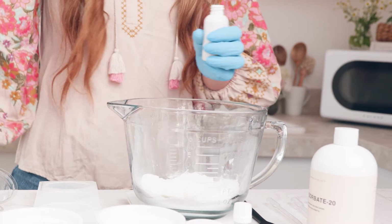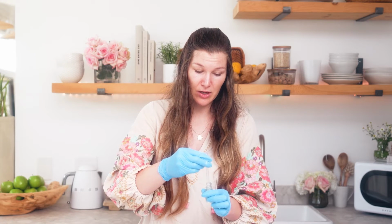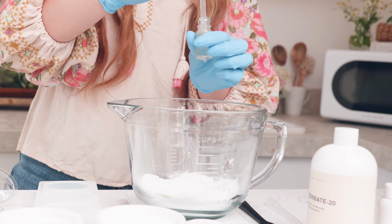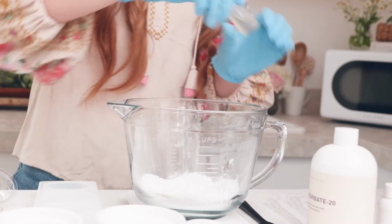And lastly, certainly not least, my fragrance oil. When I'm making a bath bomb, I typically use about 1% fragrance load in it. I'm going to use about 3 ml of my fragrance oil here. The fragrance that I chose today is called Lush Lavender and Tahitian Vanilla. So I've got a bit of a lavender theme going here today that's going to create a really spa-like experience in the tub with this bath bomb.